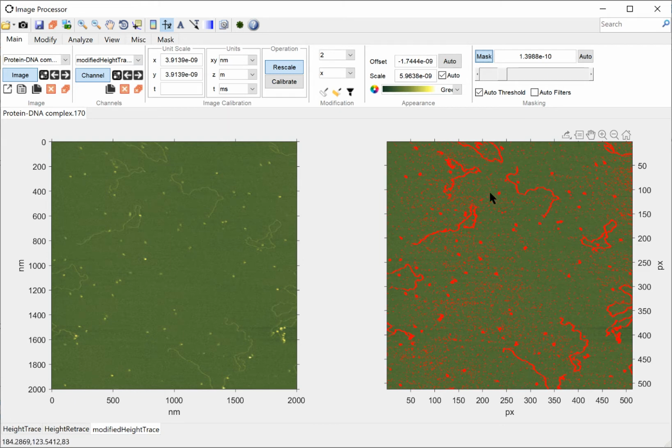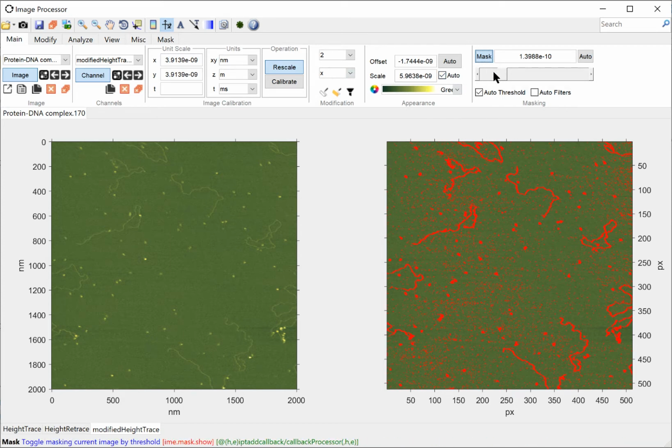Because the Y, I mean, it's not even, right? Because the X direction is not even, it's higher here, lower there. So we have to apply a Y direction flattening, just bring every Y level to the same, I mean, normalize the Y value to zero.